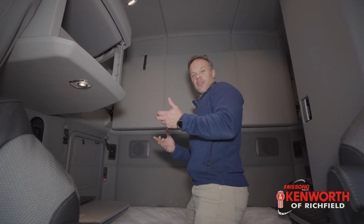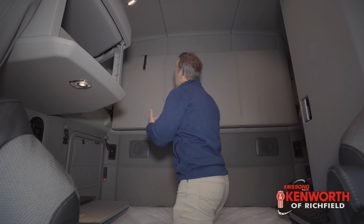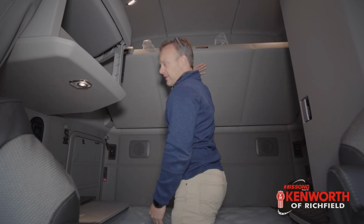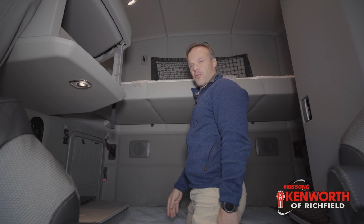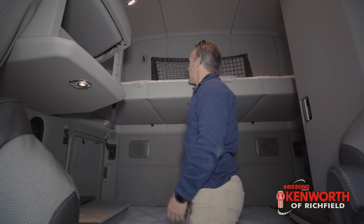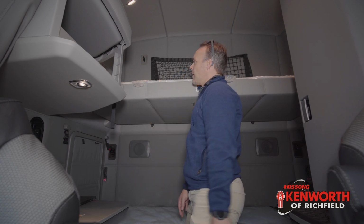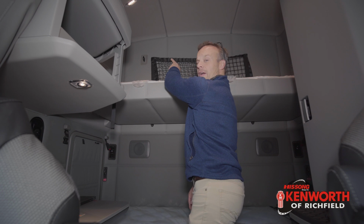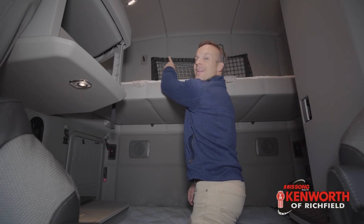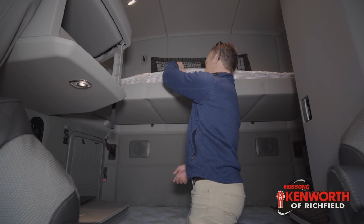So I am pretty sure that you guys are familiar with how the upper bunk works in these trucks, but it's almost like a car door latch up here. You pull that, it's spring assisted on the way down, so it shouldn't knock you out. Once again, you've got the bunk up top there. The net is obviously up there also. As you can see up in that corner, at least I think the camera can see it, there's a pretty heavy latch there.